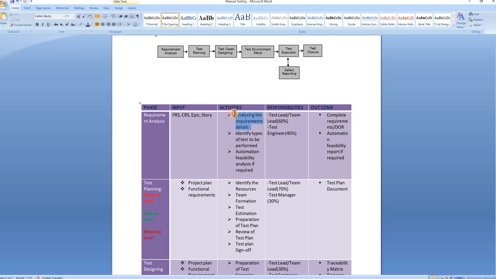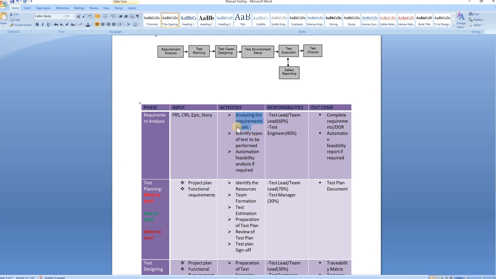So first they will analyze the requirement, like an epic or story or functional requirement. They will go through the requirement and try to understand the technical requirement, the use case of the requirement, and the acceptance criteria. They will try their best to understand the requirement. And if they have some unclear requirement or acceptance criteria, they will ask the product owner or the product manager, okay, can you walk me through this requirement? I'm not clear about the acceptance criteria. Because this is the first thing we have to understand, the requirement, right? So this is the requirement analysis that happens over here.